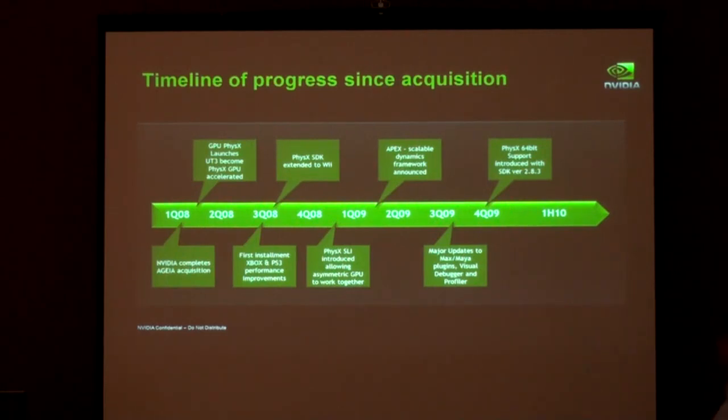The other thing we introduced about late 08 was PhysX SLI, which was basically the ability to run asymmetric configurations. For example, you can pair a GTX 285 with a 9800 GT. You can have the graphics done on the 285, and then the 9800 GT, which in the old days you might have sold or given to your friend, now can be used to run physics. So we even created a second life for some of our older GPUs, which is pretty cool actually.